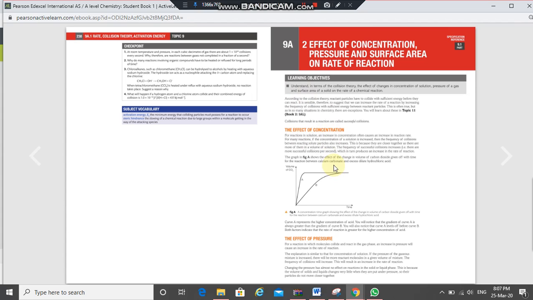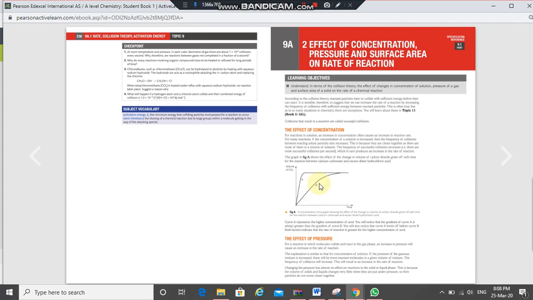When we increase the concentration of reactants, we can see here from the figure, we will collect more volume as a product from a chemical reaction. It means we have more rate of reaction. So increasing the number of molecules per volume unit increases the number of collisions, and by increasing the frequency of them, I'm also increasing the frequency of what? Of successful collisions that will lead to products.